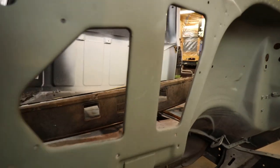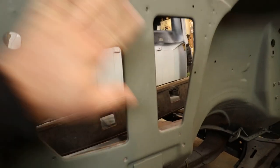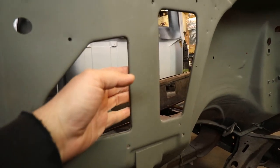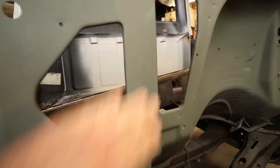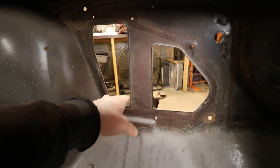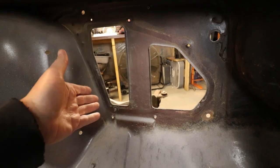If you really want to be lazy about it, you can cut out a panel, put it flush against here, and kind of butt-weld it around both of these, slap some filler on there and you're done. What I'm gonna do — because I'm not really sure how this vintage air system is gonna mount on the backside — I'm gonna cut a whole section and put a whole new piece in there. I want to have seamless repairs, and if I just weld this in, there's gonna be no way for me to clean this area up. There's just gonna be weld everywhere — nobody's gonna see this, but it's just taking that extra step to do it the right way.